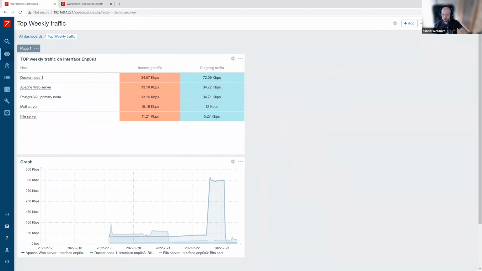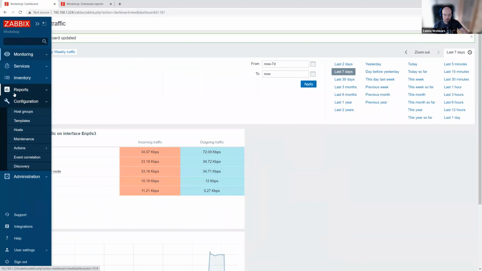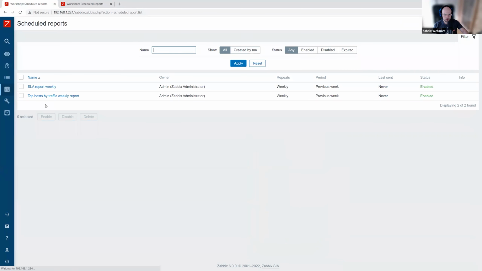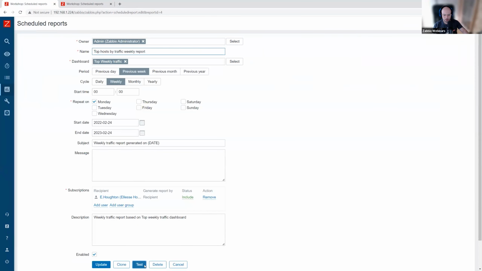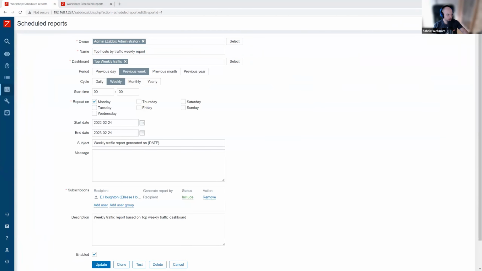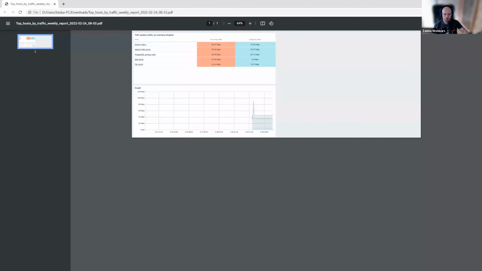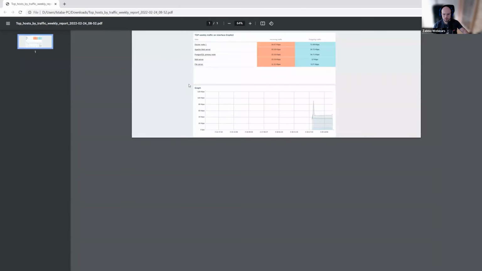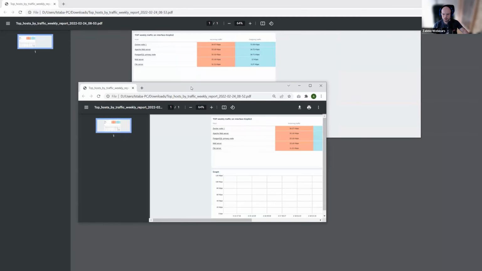Even if I put these on the very left side and then generate a test report, scheduled reports, test it. Let's do a test and let's see. I think it's going to be the same aspect ratio, just located on the very left side. Yeah, that looks like it. Let me open it up. So yeah, there you go. Looks the same, right? Let's open the previous one. Right, they look the same. The same aspect ratio. Doesn't really matter how the widgets are placed.